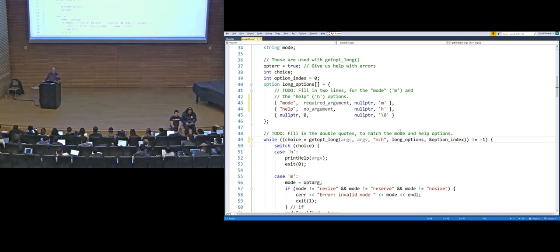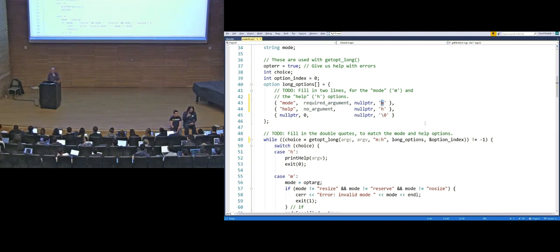The thing to be careful of is when you copy this and modify it, remember to modify everything. I've seen people on Project 1, they're like, ooh, I'll change mode to stack and I'm done. And they forget to change the M to an S. So when you do modify this, just make sure you're consistent and every time you fix something, change it consistently.